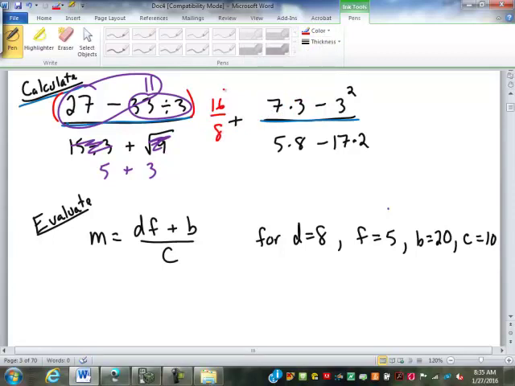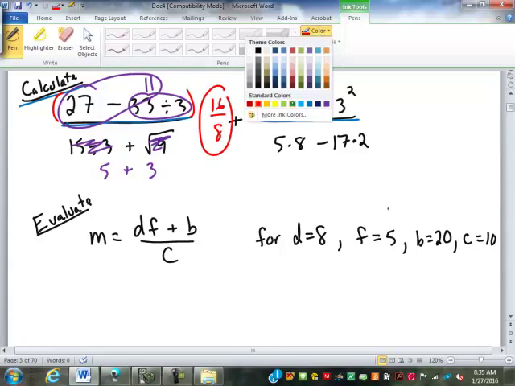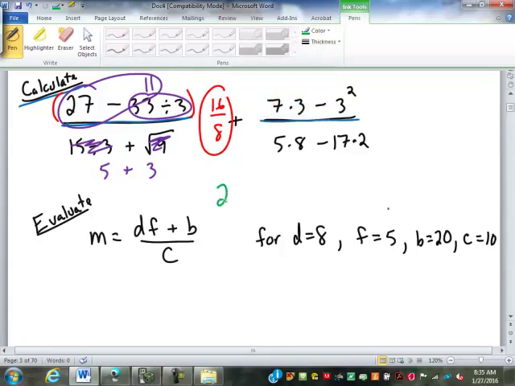Now before we move on, we can go ahead and do that division. What is 16 divided by 8? 2. So we have 2 there. And we're going to add to that whatever we get as a result from this second fraction bar. So again, we have the fraction bar telling us we have to do everything on top first.